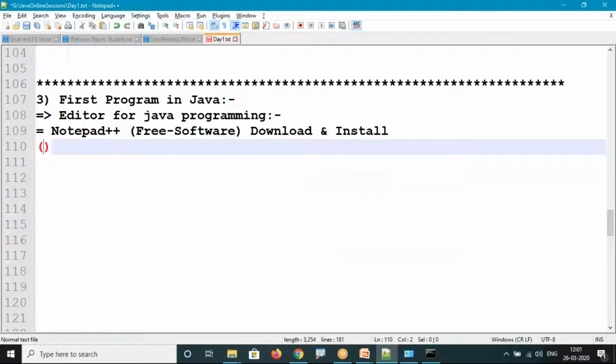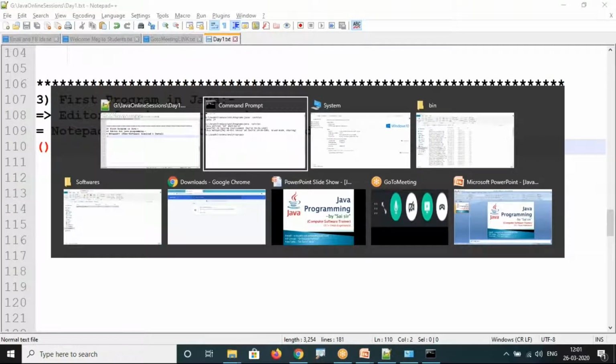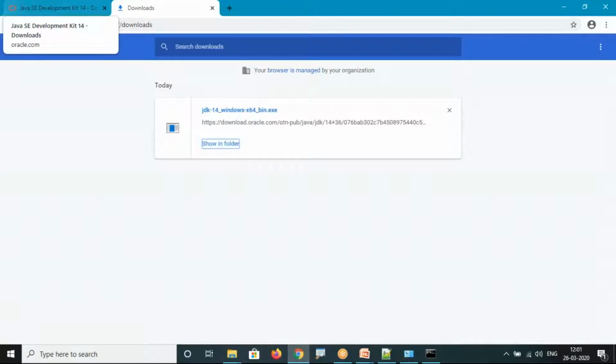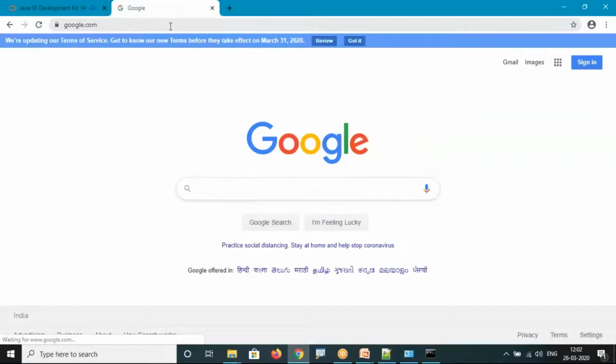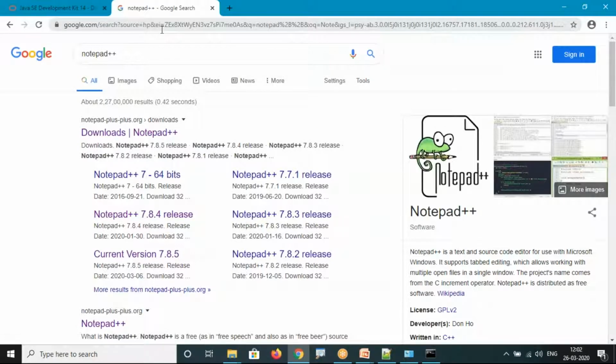From where do we have to download and install this? Just go to the browser, go to google.com, and type Notepad++. From this we can select the first option for Notepad++.